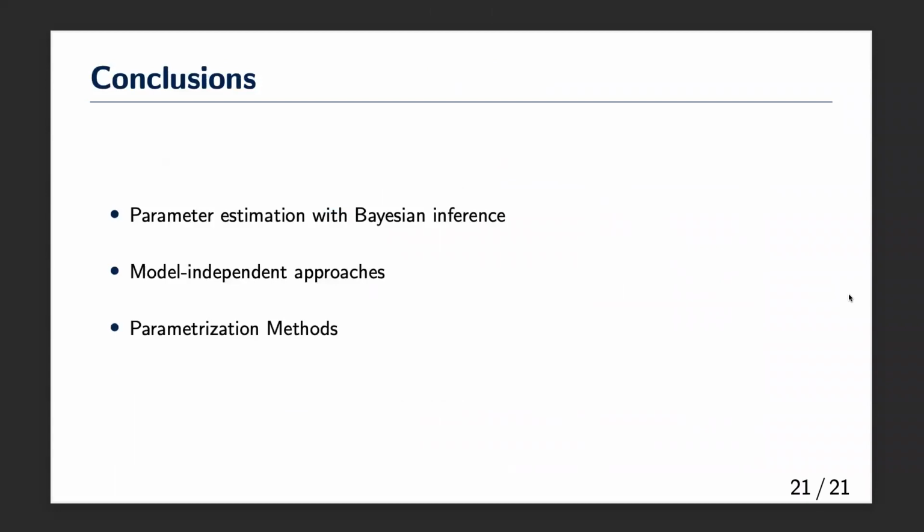So let me draw some conclusions. What I wanted to show you, and I hope I did it, is that we have several methods to approach modified gravity. One of these is to use Bayesian inference for parameter estimation. There are also other methods in Bayesian analysis that are not mentioned here, like model comparison, that are also useful. And then I also showed that there are some model independent approaches that can be used to make this comparison with data more efficient. And I also showed that there are some parameterization methods that can be used on n-body simulations to speed up our simulation, but also as another example of a model independent approach.